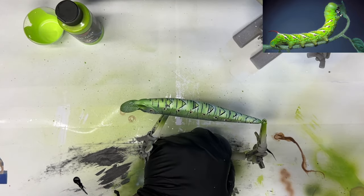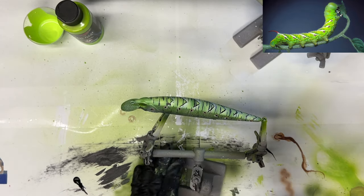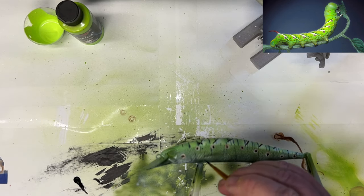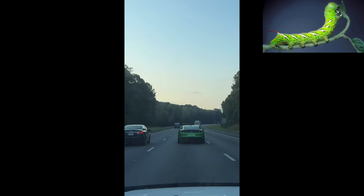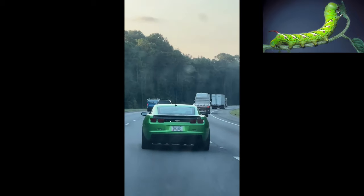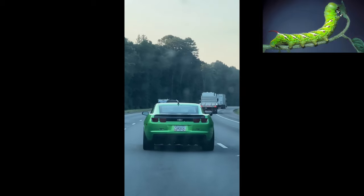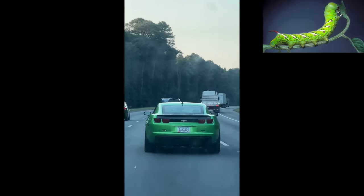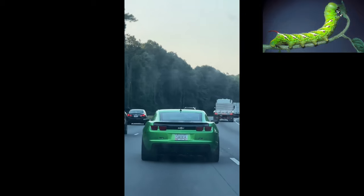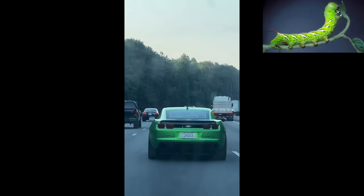Yeah, if I didn't show it already, here's the driving segment in 9 by 16, not 16 by 9. So it's going to be like an Insta story in the middle of this spray session. I oddly like this color. I like the color a lot. I need to paint something with that color on it today. Ooh, I know. A hornworm. I'm going to paint a hornworm today on a jerkbait. Maybe a duo. I love it.